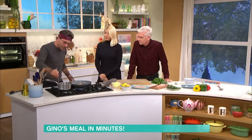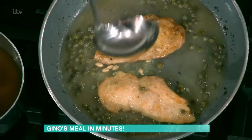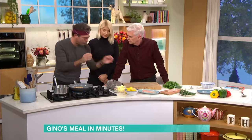We're going to put a little touch of chicken stock just to create a nice sauce. Now, once we've got the chicken stock, it starts to bubble, and we need to thicken this one up. And I'm going to show you a technique how to do that.